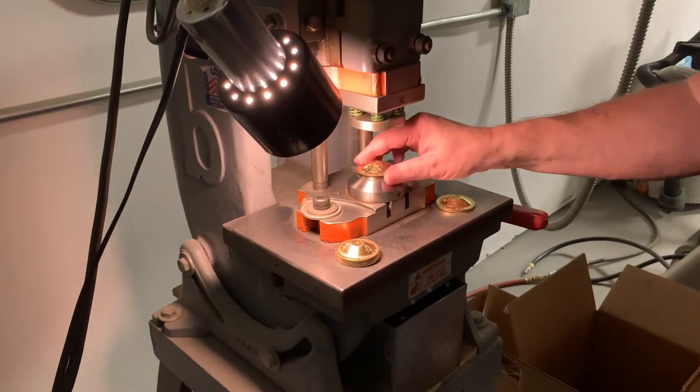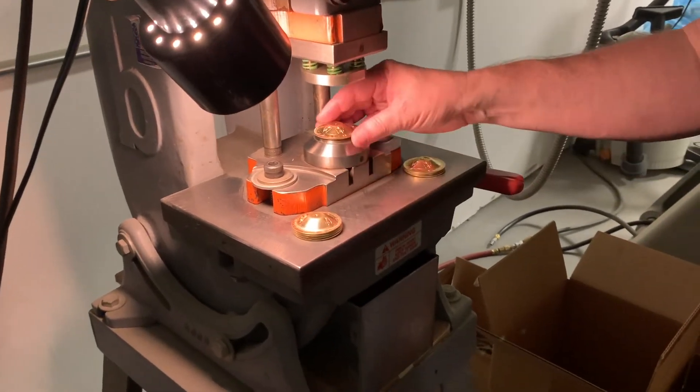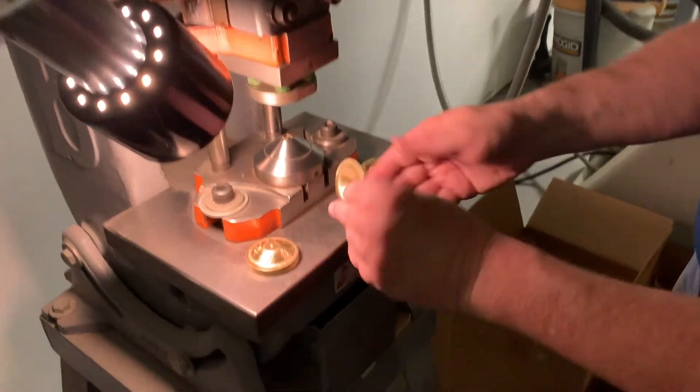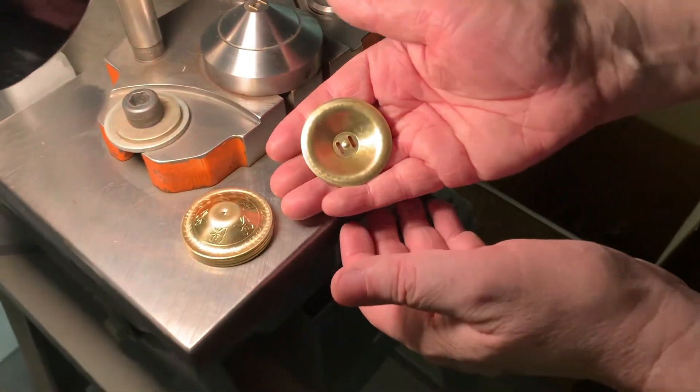The very last phase is the slotting, and the two slots are basically punched out of what was a flat disc. Each disc is, in a sense, double punched to give you the slots. We're also offering, for percussion purposes and other specialty designs, single holes, and we're currently drilling those to get the finish of that particular style and piece.